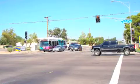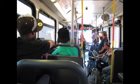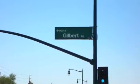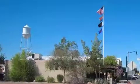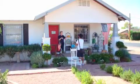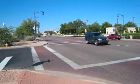Our journey started at Gilbert and Brown Road, where we waited 45 minutes for the bus. As soon as the ride started, we began our long journey. We got off the bus at Gilbert and Elliott after seeing a water tower. As we were exploring the area, an antique shop caught our attention, and we figured we might be able to obtain some information on the surrounding area of Gilbert.